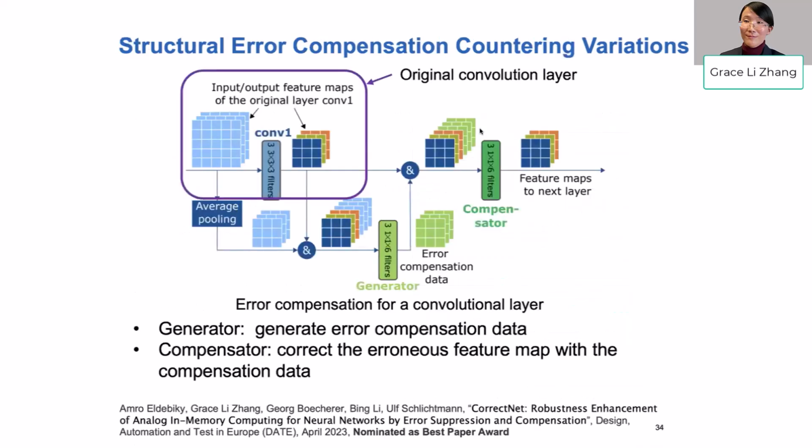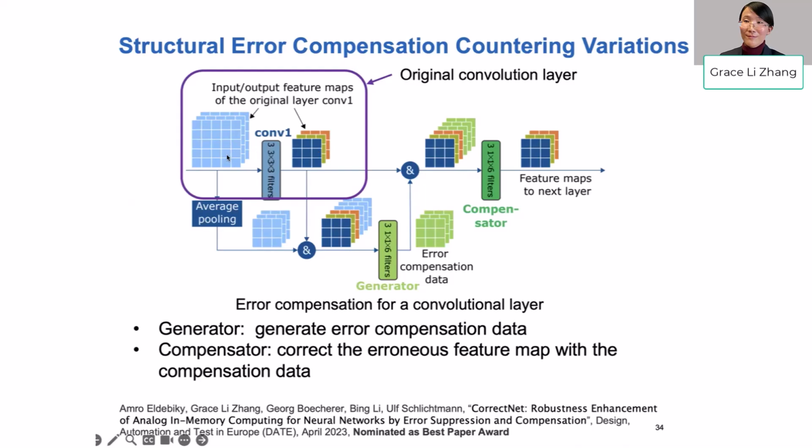To address these problems, we first proposed error compensation techniques. The basic idea is shown in this figure. We implement the filters in the convolutional neural network with RRAM crossbars, but the inputs of these convolutional operations are correct, and the output feature map is not correct because of the deviations in the weights of those filters. So I wondered: why not take advantage of the correct input to calibrate the erroneous output feature map? This is our basic idea.